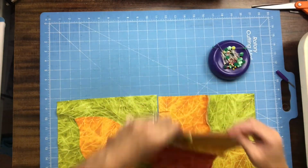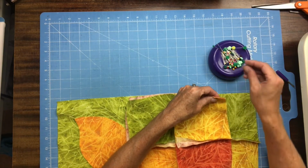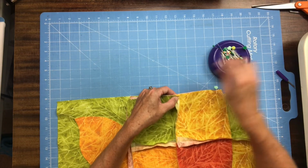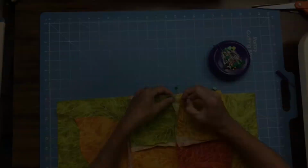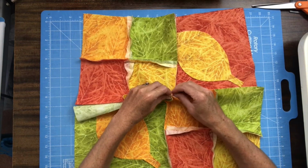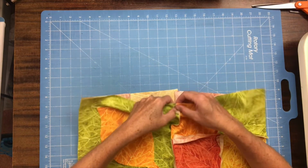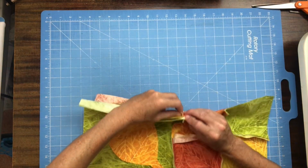We don't have a seam allowance to match this time, but I still want to pin those seam allowances flat so that I sew over them without bunching them up. Okay, one last seam across the middle here for our pillow top, and I'm going to go wrong sides together again and open that seam allowance.